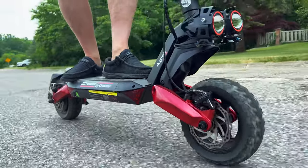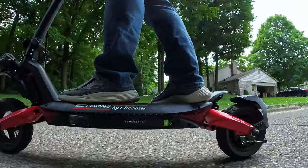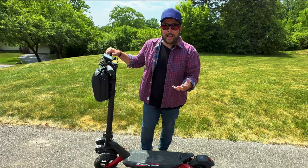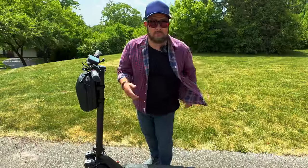This is an absolutely amazing scooter with some absolutely amazing features and specs which we'll get into. I'm also visiting my family in Michigan so we're going to go on some fun rides, and you can get the perspective from my dad who is an avid scooter lover and rider. Let's get started.